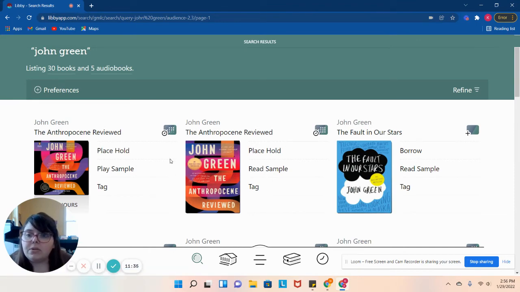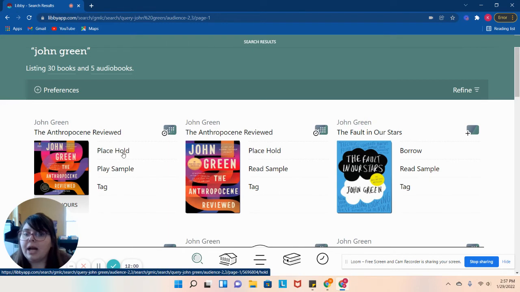And we can also see in the far right-hand corner at the top that here's one with a calendar that has a clock with it, and then here's one with a blank calendar with a check sign. So if you see the calendar with a clock, that means that title is currently checked out and you would need to place a hold on it. And this one means that you could borrow it. But you can also see that when you look at the first line on any title, it'll tell you that you need to place a hold or you can borrow.